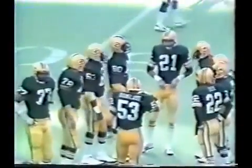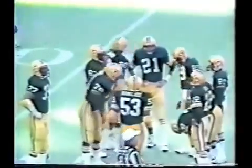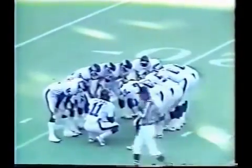Speaking of turnovers, the Packers coming into this game were minus 7 on takeaways and giveaways. And usually if you're negative, it's difficult to have a winning record. The teams that are positive, in other words, have more takeaways than giveaways, are the teams that have the winning records. You know what's interesting, too, if the Giants can move the ball, the opposition is extremely effective in field goals against the Packers. The opposition has kicked 17 out of 18 tries in field goals against Green Bay this year. I don't know why, but that's amazing.